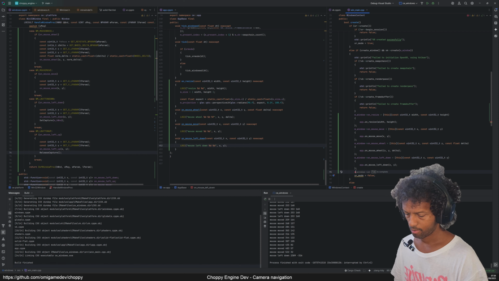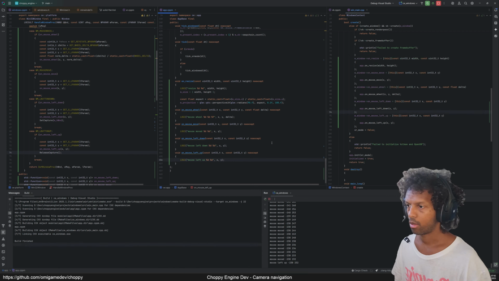Let's remove. Well, can we say at least that size is not going to be negative? Okay. And that was a nice bug resolved.